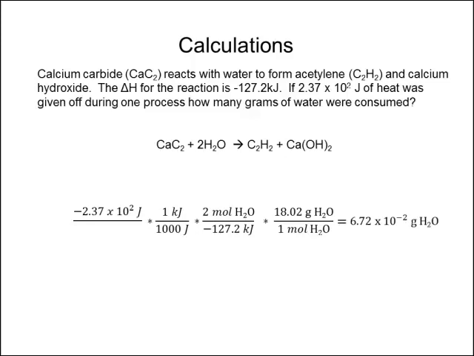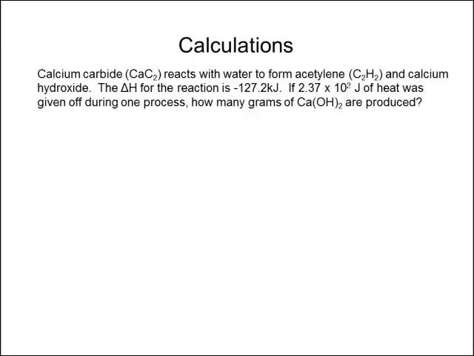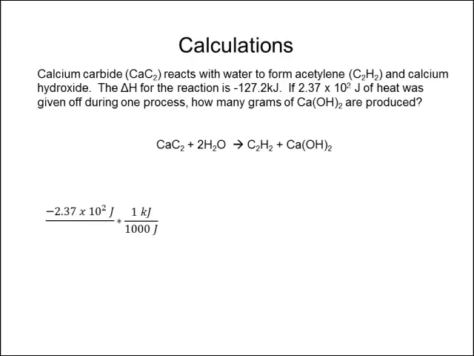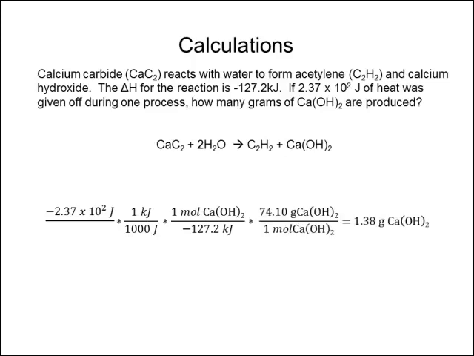All right, so that's dealing with how many reactants were consumed. I can also use it to calculate how many grams of product were produced. All right, so balanced equation, start with my heat, convert it to kilojoules, use that heat to mole ratio from the balanced equation in the delta H of reaction, then do the moles to grams, and end up with that many grams of calcium hydroxide are produced in this process.